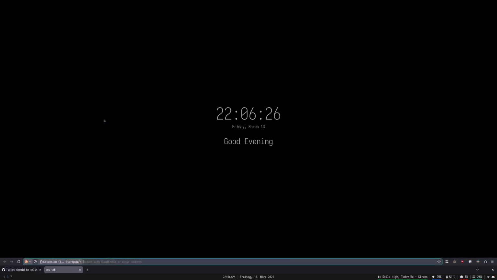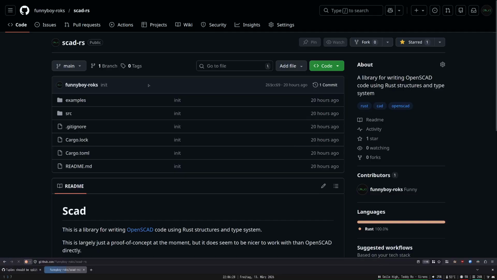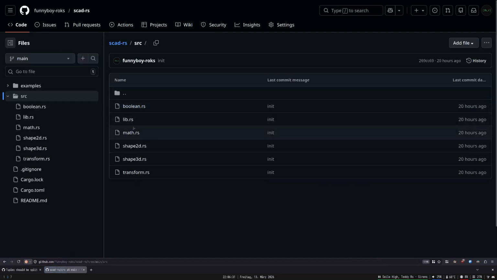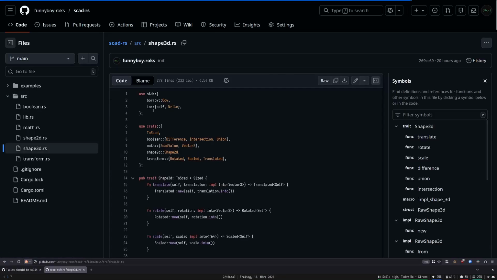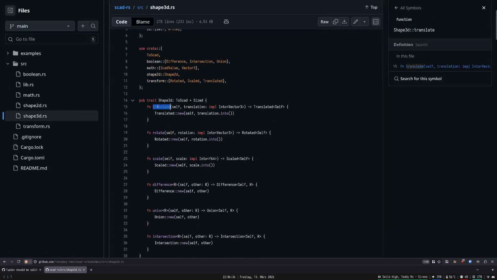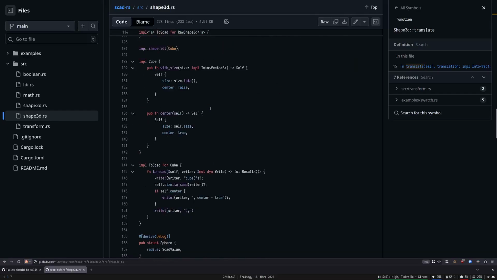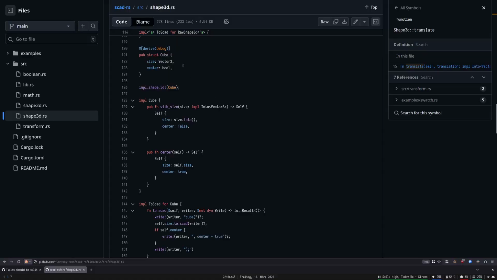And that kind of goes back to my library here, where I've got this thing called translate, which accepts... I guess this isn't really the best thing. Let's go look at cube. Cube is a thing down here which accepts, I'm not actually using a builder for it because I wanted some other things for it, but it accepts the size as a 3D vector, and it takes into that.